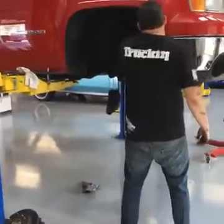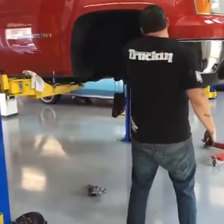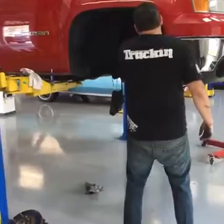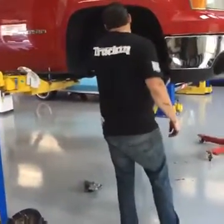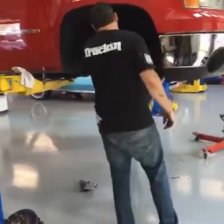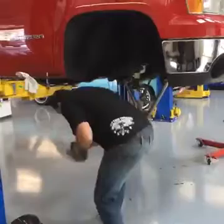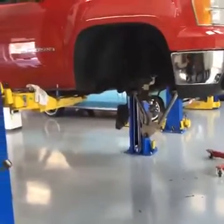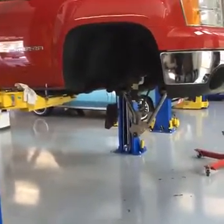I don't like squeaks, so if anyone's wondering what I'm doing, just grease everything up before we even get going here. What year is this truck? 2010 Sierra.